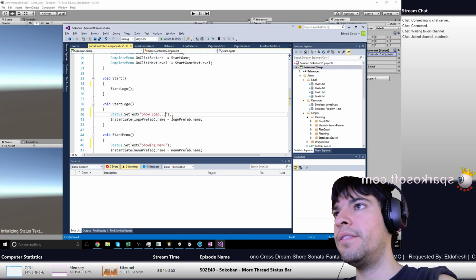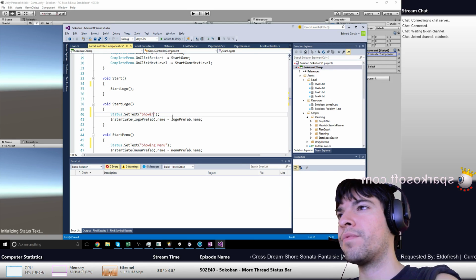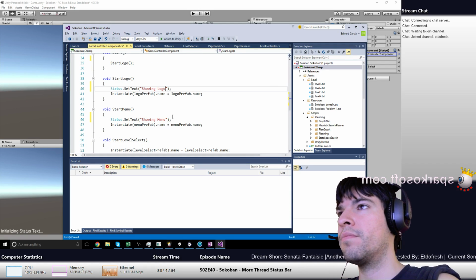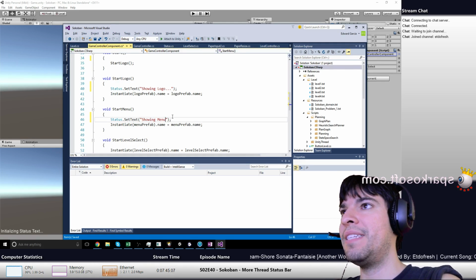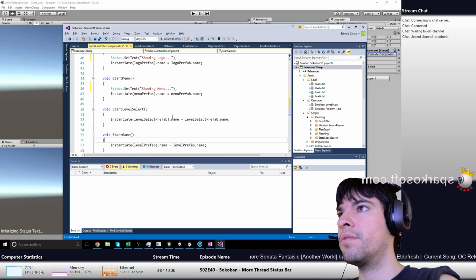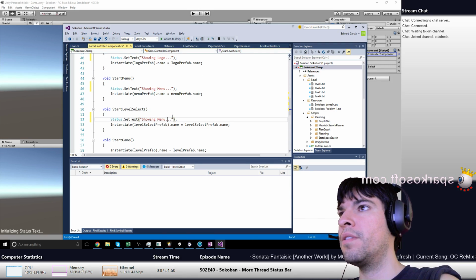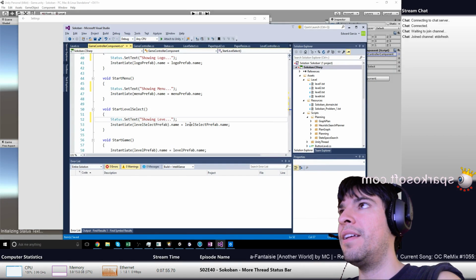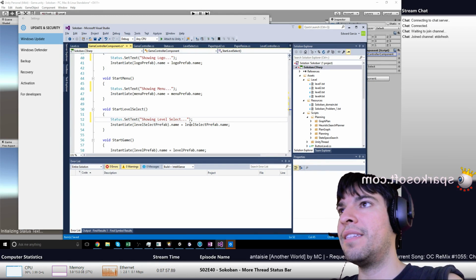Showing menu, showing logo. I like my little three ellipses. I don't care right now. Level, showing level select.